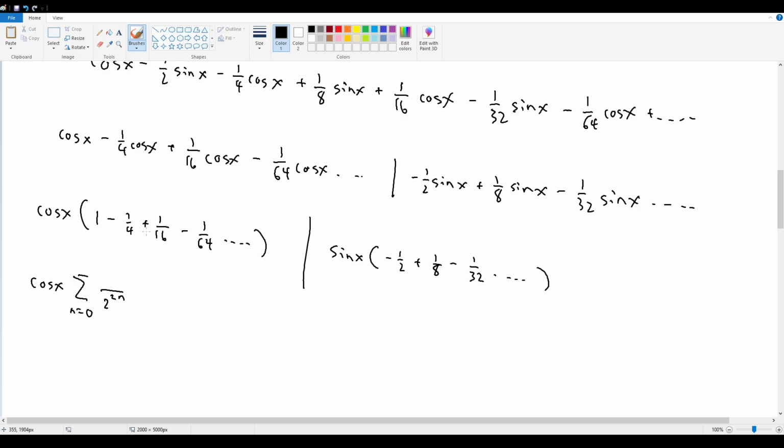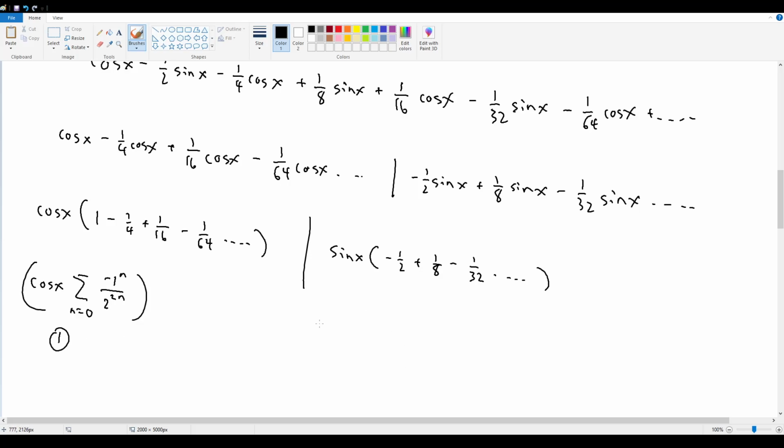And at the top, because I'm alternating signs from positive to negative, it's a negative 1 to the power of n, right? So that way it's positive, and then negative, and then positive, negative, and so on and so on. Yeah, that seems right to me. So that's your first series.